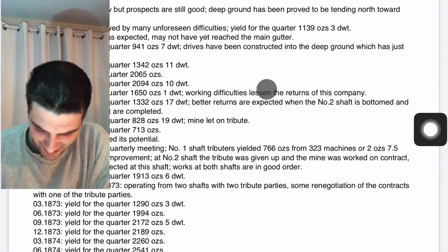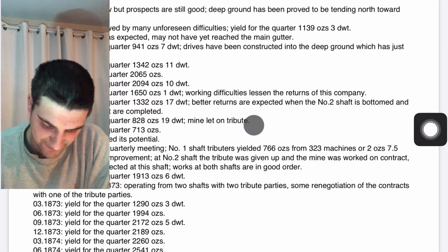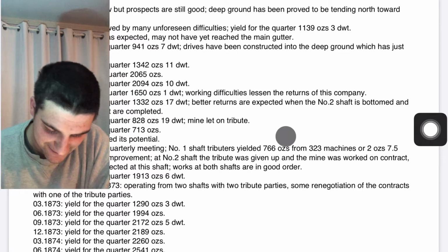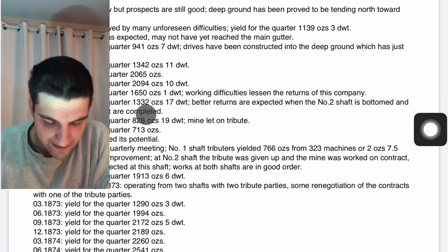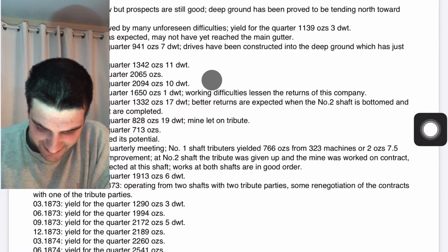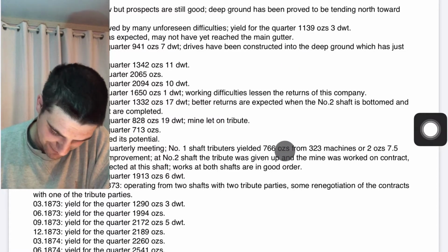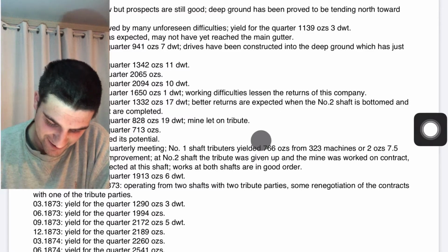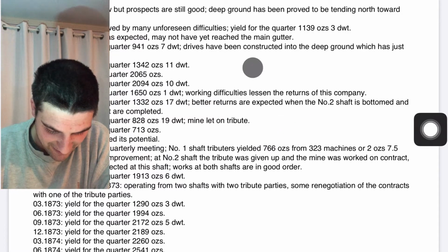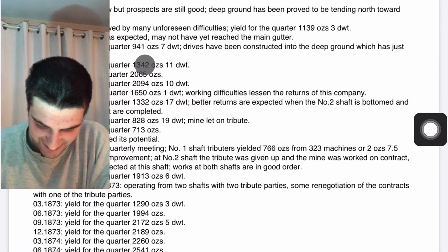And so the gold would run down to that gutter and that could be hundreds of feet beneath the current ground level. Okay, so this is what we're talking about: deep lead gold country. So these guys, they may not have reached the main gutter, and when they say that, there could be gutters on top of each other due to different stages of flooding, different major events. Okay, so the yield then for that quarter is 941 ounces.